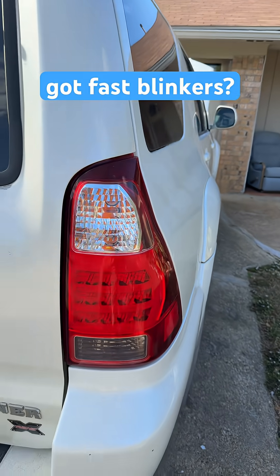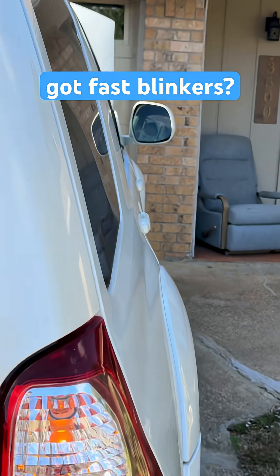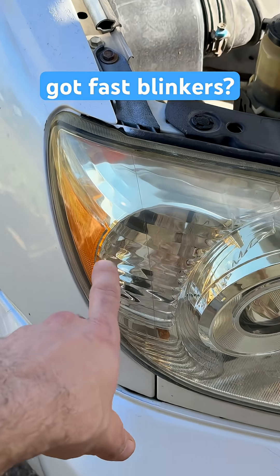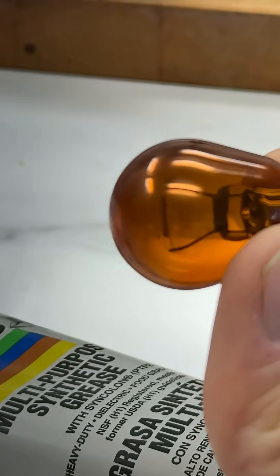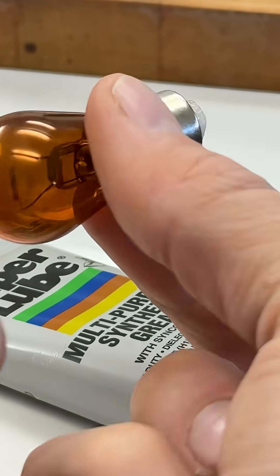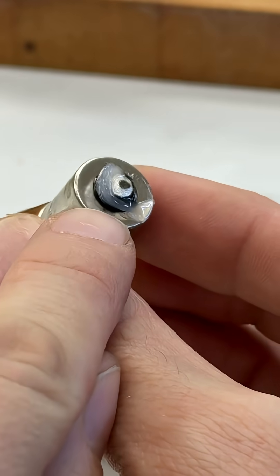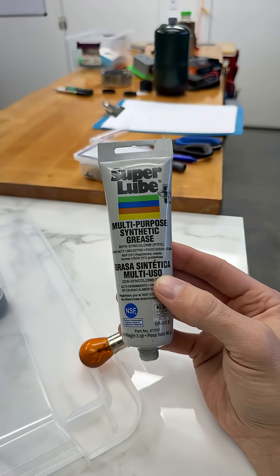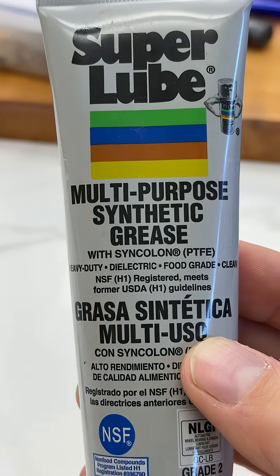When your blinker goes on turbo mode, that means one of the bulbs has trouble. This one here is burned out. We look at the filament - it's actually not burned out, it's just burned. See that dark cloudy stuff? We were losing contact here at the terminal. So today we're learning about dielectric grease.